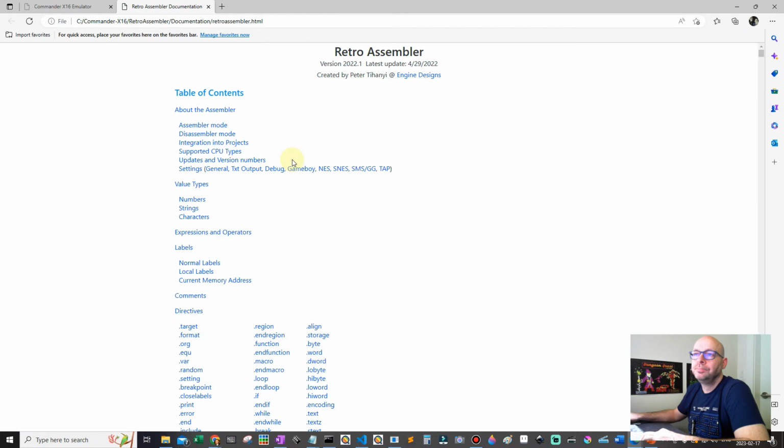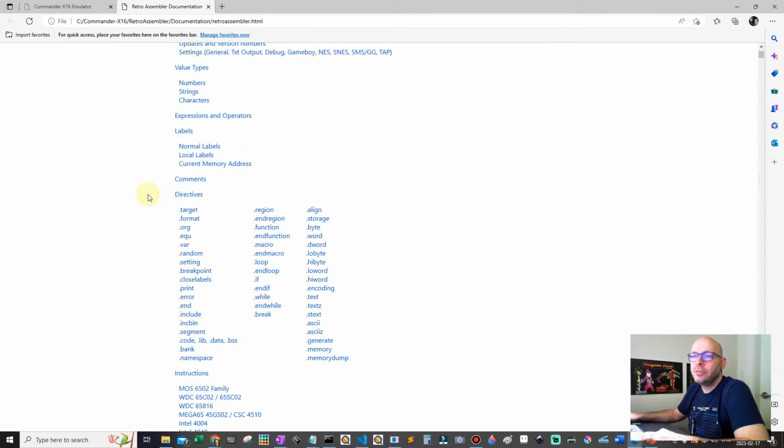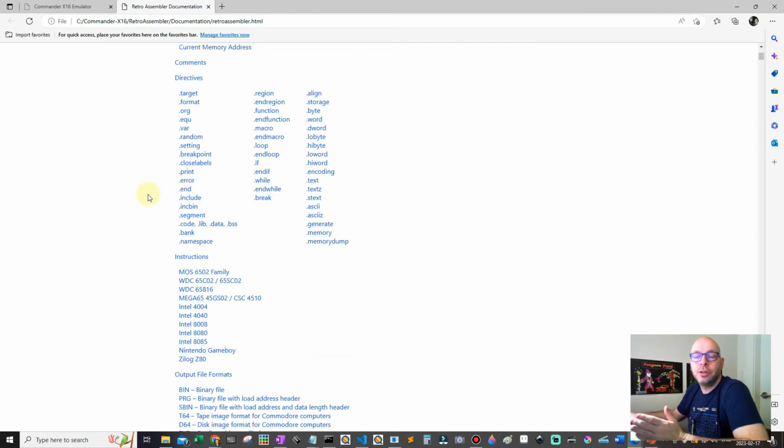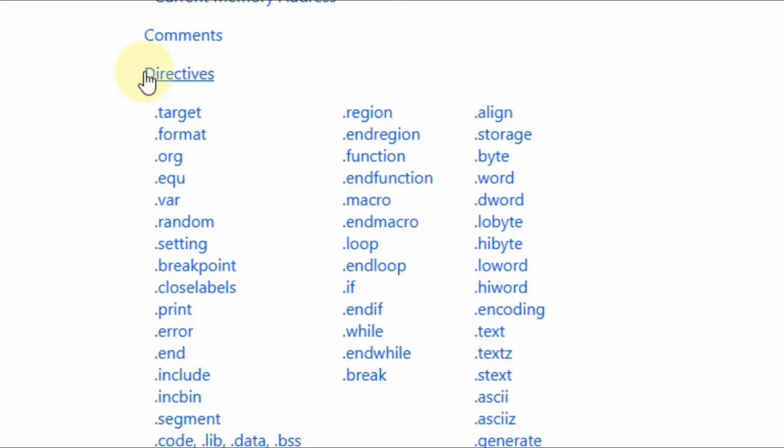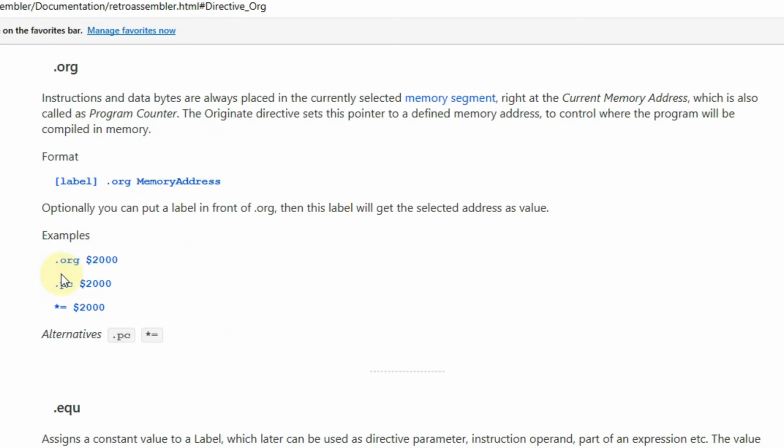Here it gives you all kinds of information on how to use this retro assembler. For example, here are directives, and these are all the different directives it can use. For example, the org directive in my program is right here. If you click on it, it says instructions and data bytes are always placed in the currently selected memory segment.